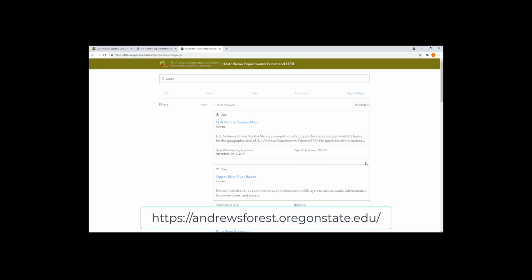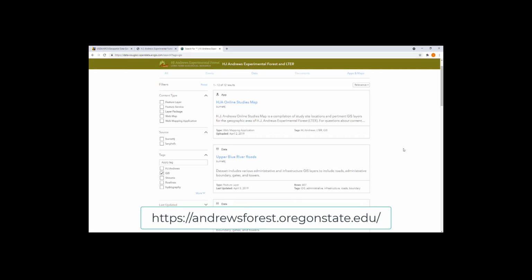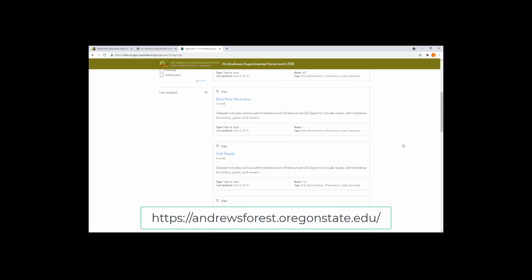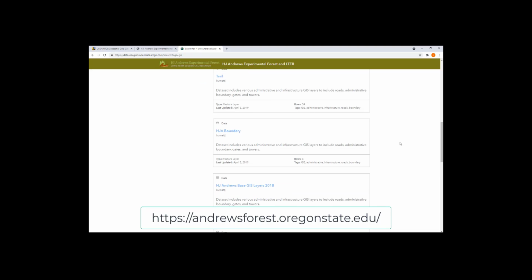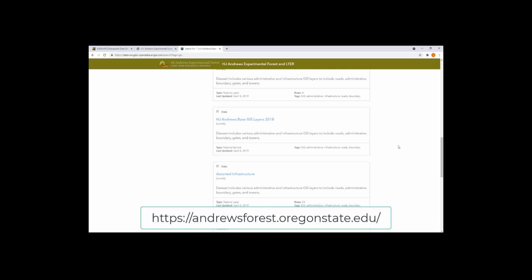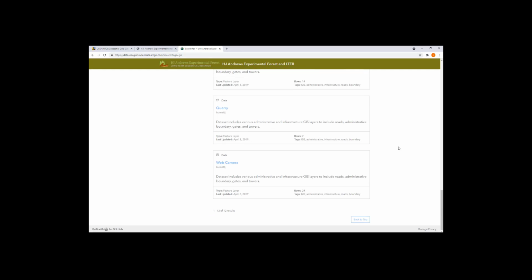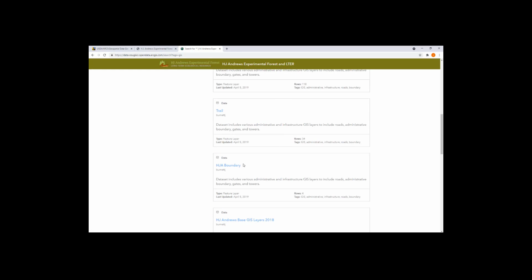I've been here before, so I already kind of knew where to go. I use this website quite a bit, and I believe I downloaded the H.J. Andrews boundary file. Pretty sure that's the one I ended up landing on, and that provided me the boundary for H.J. Andrews, not the individual catchments. There's a separate layer somewhere in here for that, but rather just the overall area, which we'll see in a second.